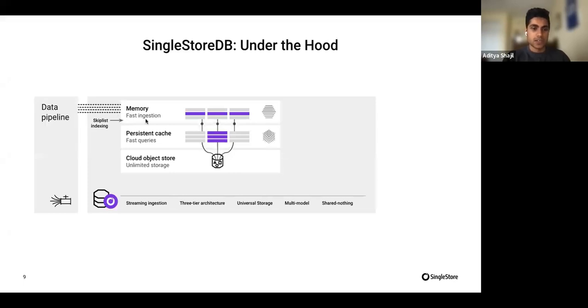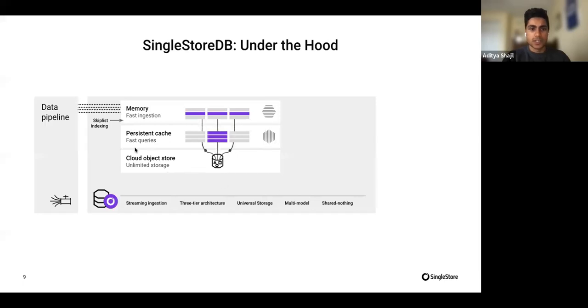Another benefit is that you don't actually have to do any kind of data movement or ETL between your transactional and analytical layers, because all of your data is sitting there in one single table type. All of your operations can just hit that single table. There's no duplication of data. There's no data movement. There's no in-database ETL or external database ETL. So it's really designed for what we call an HTAP, or hybrid transactional analytical processing, workload.